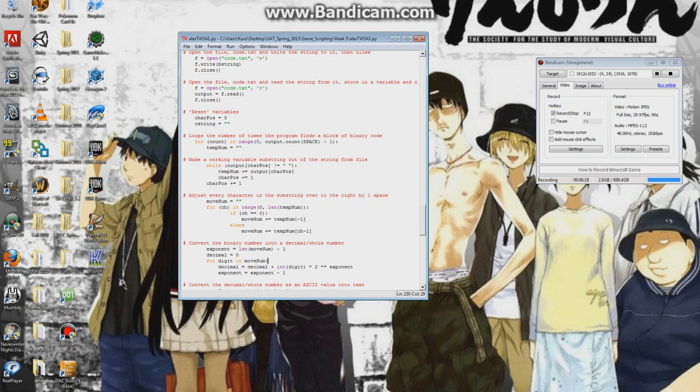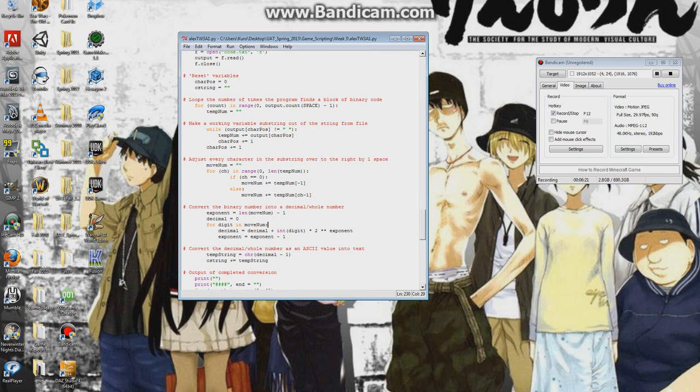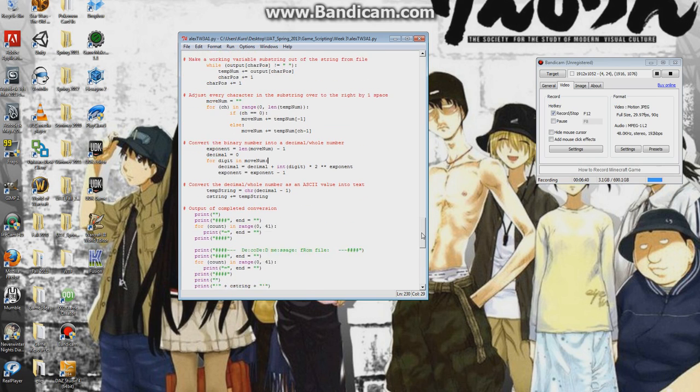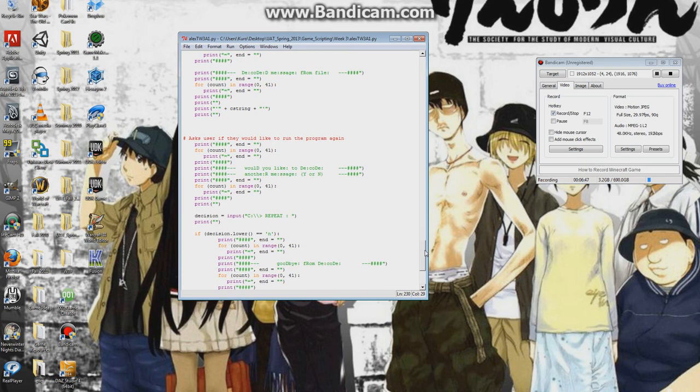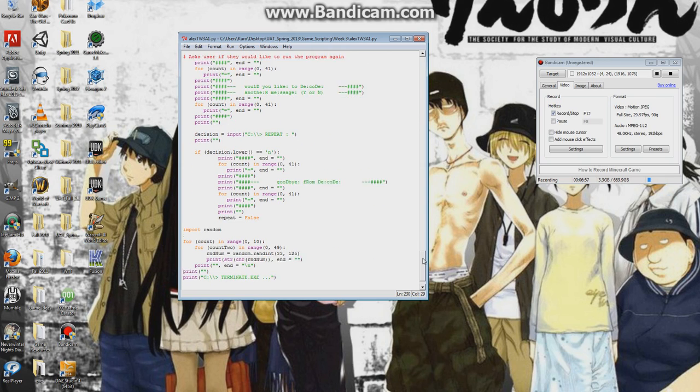Then I rearranged the binary, and then this was another one from the book which is able to convert binary into decimal numbers. I'm sorry, I can't even really begin to explain what these symbols mean, but then I convert that number into a letter and go ahead and move it by 1. This really should be the offset, but whatever. Alright, and then I print out the outcome, and it shows the message.